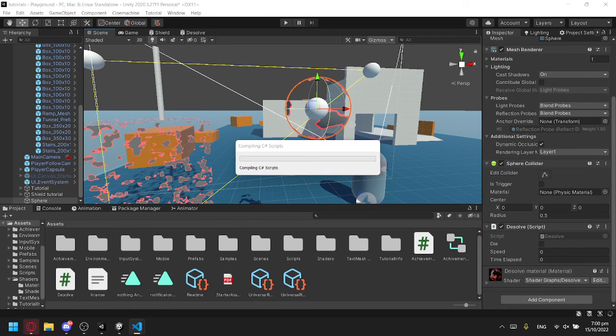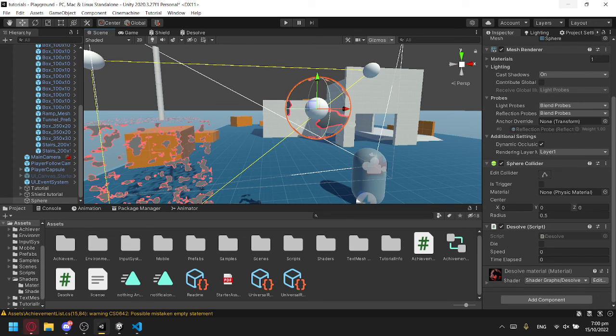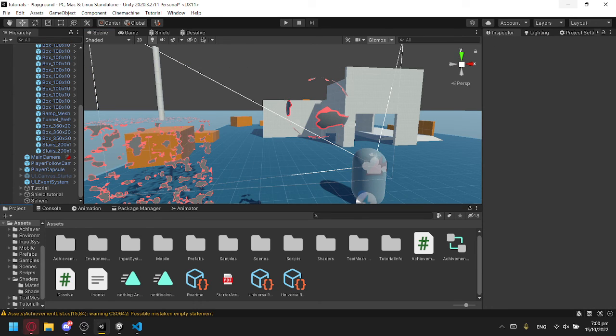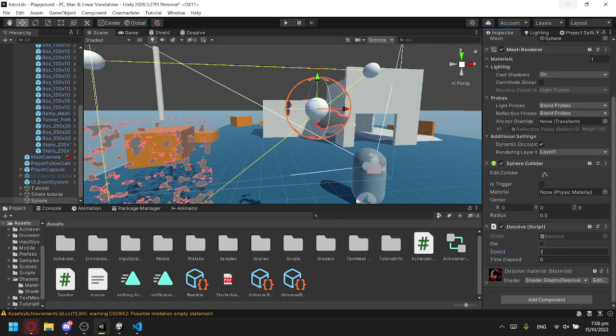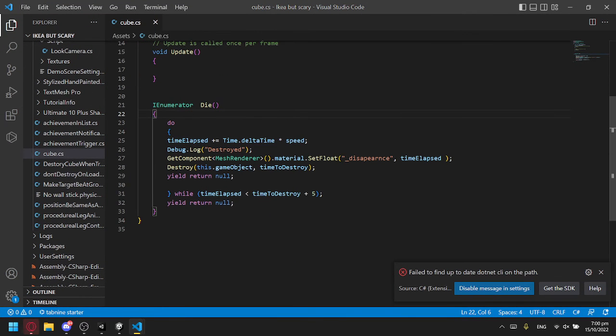It doesn't tell you if you are assigning to a variable that doesn't exist, as I was doing right now, and that's a problem. So let's make the speed 1, because if it's 0, then nothing would happen. Speed into 1 and start it. That's full. Okay.